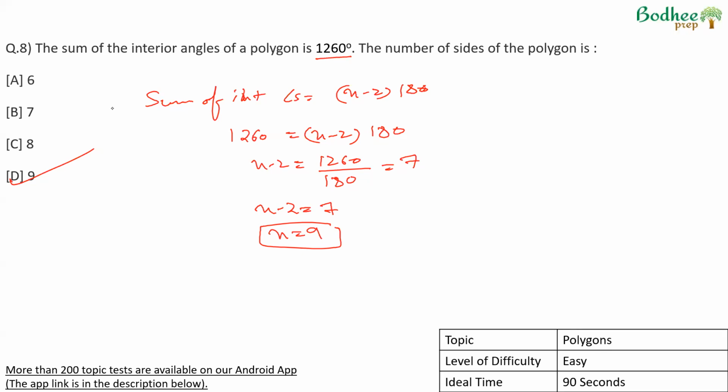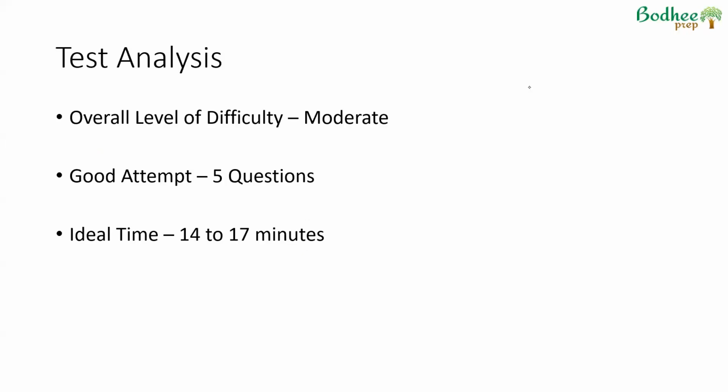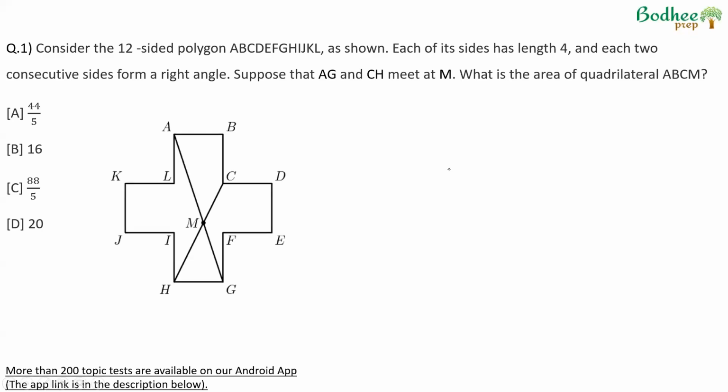If you look at the overall test, therefore, we are looking at about 5 questions in 17 minutes. Which would be these 5 questions? For me, they would be 4, 5, 6, 7, and 8. Which are these? I may not be able to do this every time in the exam.